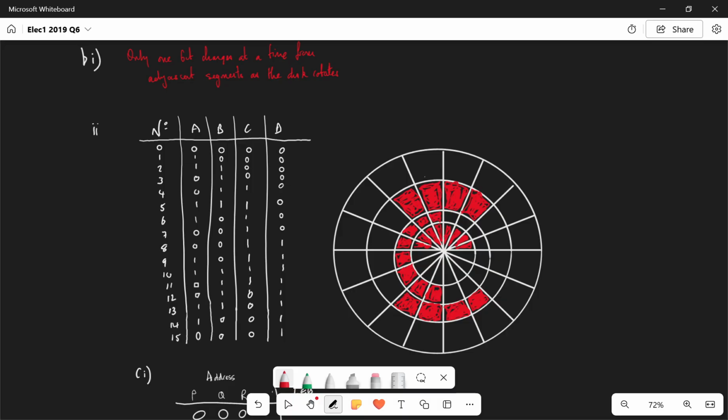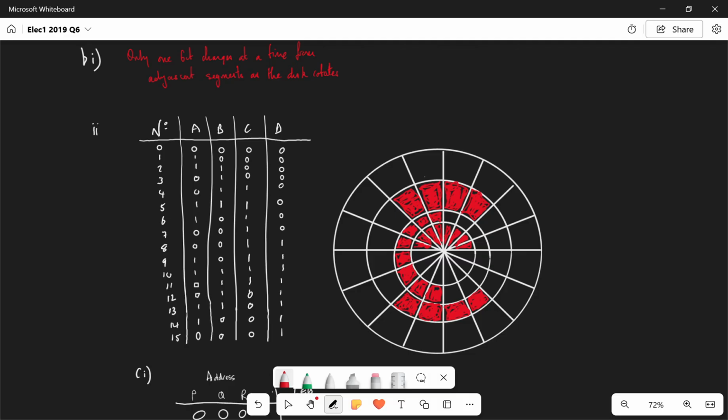And I was fortunate enough to be teaching students a few years ago, and one of the students said, wait there, if we draw a table, is there a clear pattern? And we drew a table, and if you look at this particular table where D represents the inner disk and A represents the outer disk, hopefully you can see there's a very, very clear pattern in terms of the frequency of the zeros and the ones as you go from the number 0 down to number 15 in this particular example. And you can do this for any number of rings on your grey coded disk.